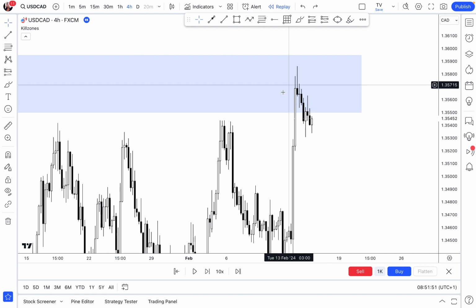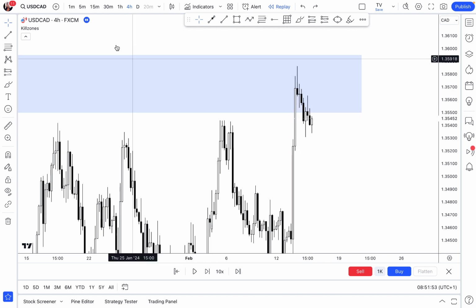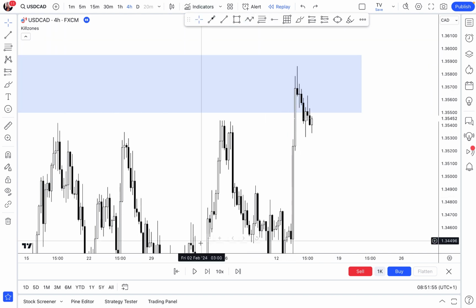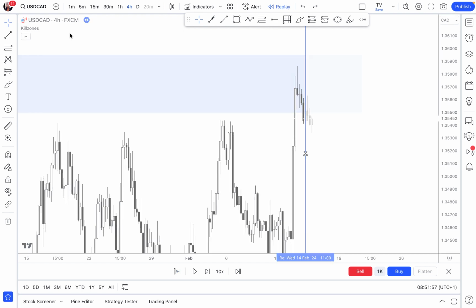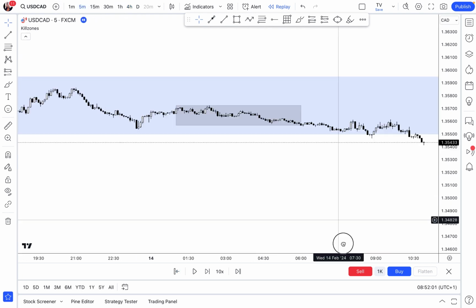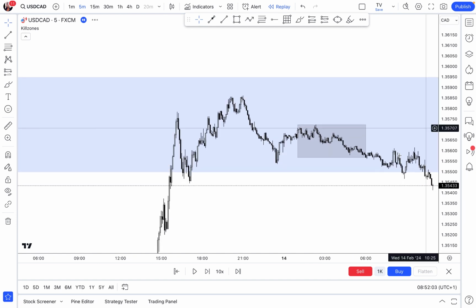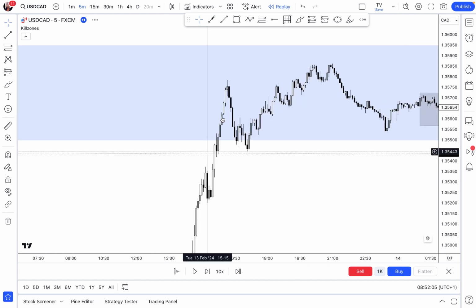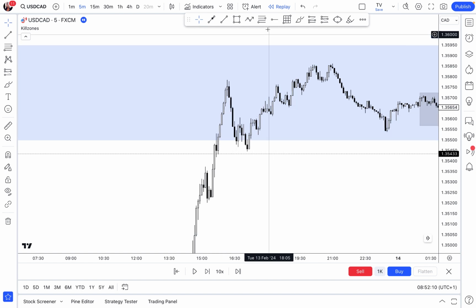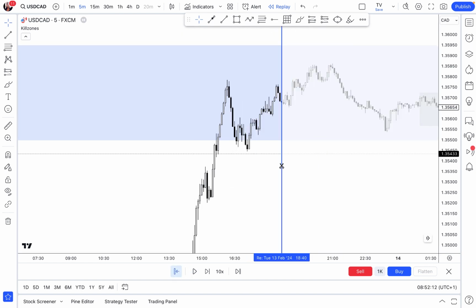Okay, so now that price has tapped into our level of supply, you want to then go back to a lower time frame to look for entry opportunities. Coming on the lower time frame, once price taps into your zone, you want to start marking out your structure. Let me still cut the chart back a little bit.